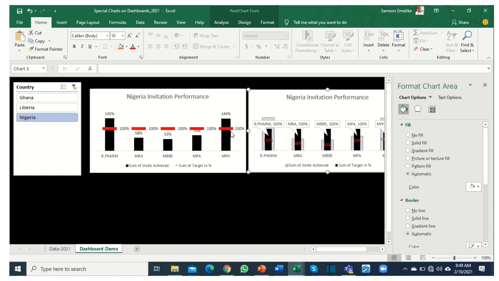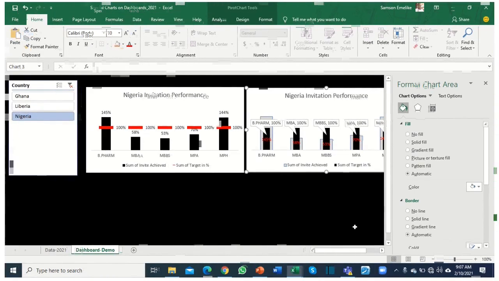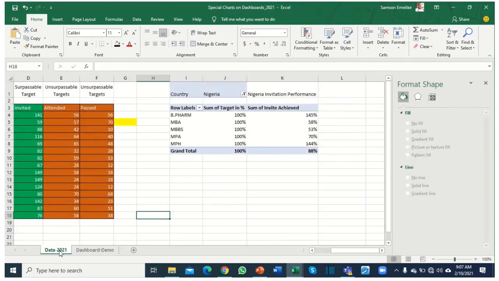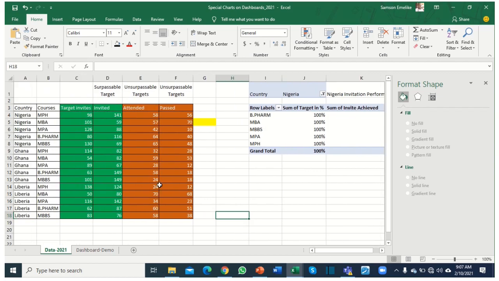So we have done the first chart for the surpassable, and we have linked them so that they are dynamically interactive. So the next is we will look at the progress chart. All right, so let's go ahead and work on the progress chart.